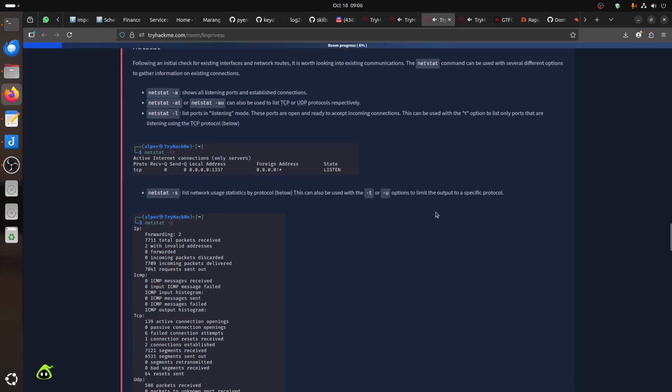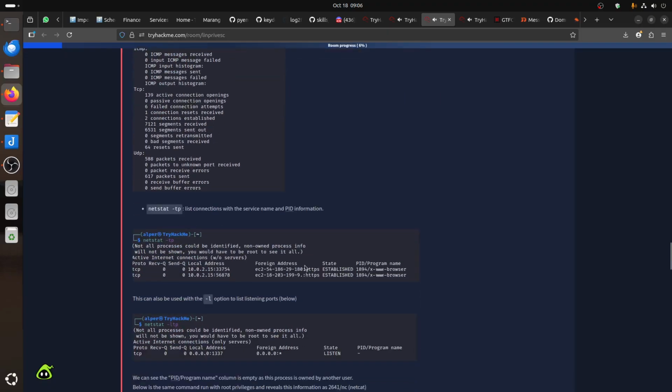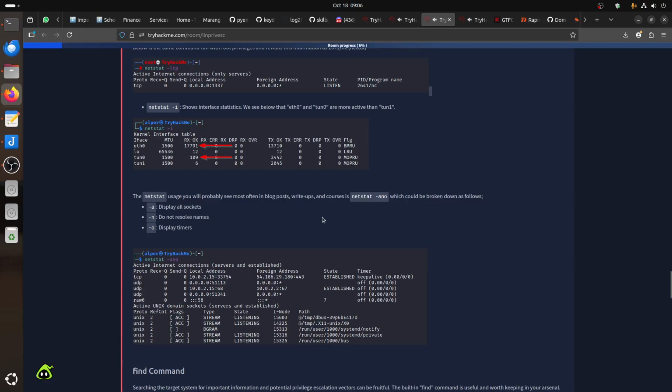Some other important things: netstat listening. Netstat lists network user statistics. We're not more interested in the statistics. List connections with the service name and PID. Usually this one we do also: netstat ntl. What's that one? Display timer. Do not resolve names. Netstat minus n.